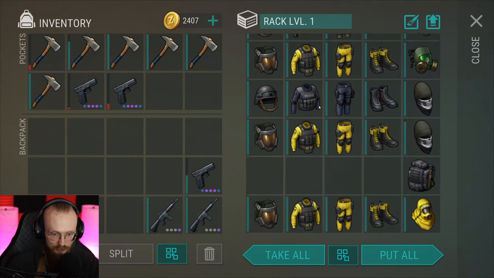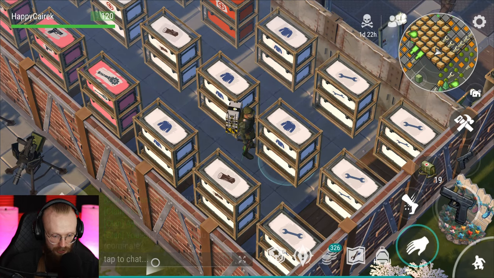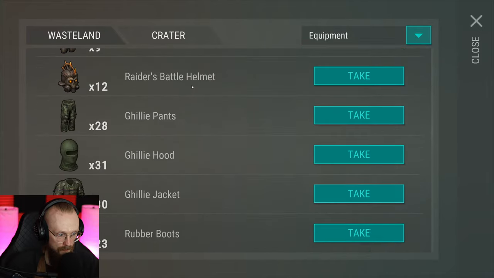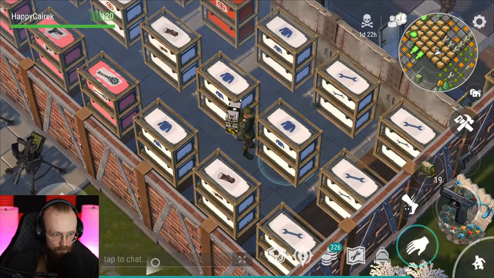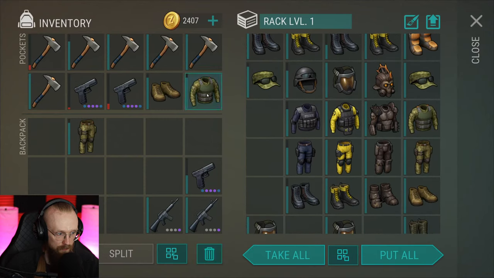Let's also get the ghillie suit. I have it. Or maybe I don't have it. Let's get another ghillie suit from the inbox. There we go. Let's equip it and let's dip out.